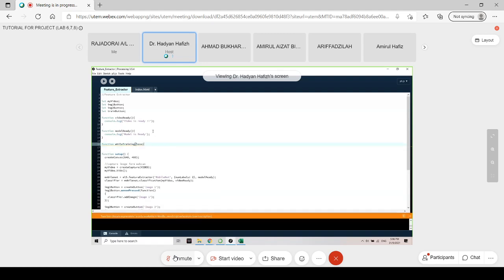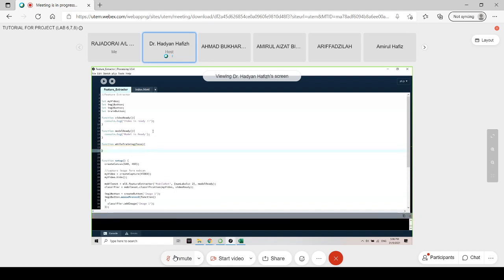Here, if the loss function has already converged, then we say that the training is complete, right? Otherwise, we just log whatever the loss function is being calculated.